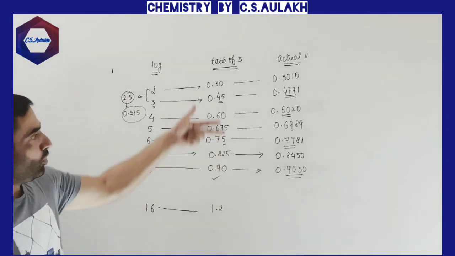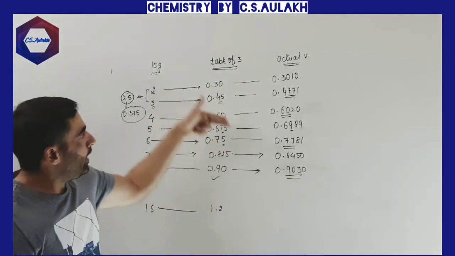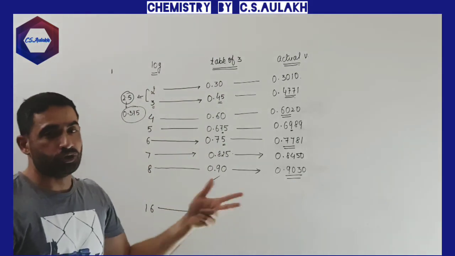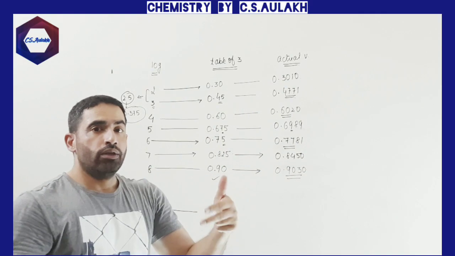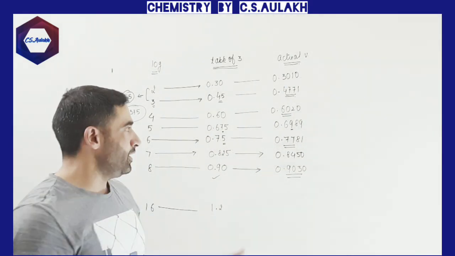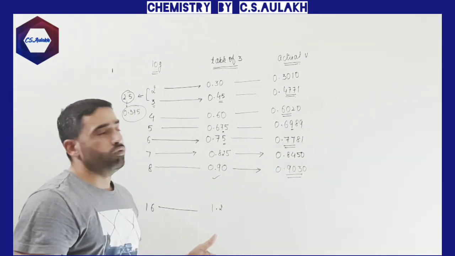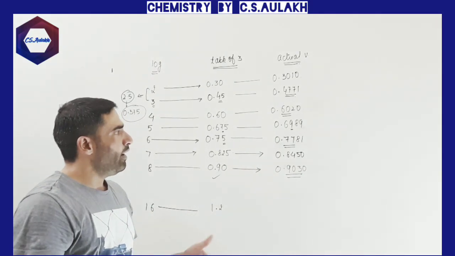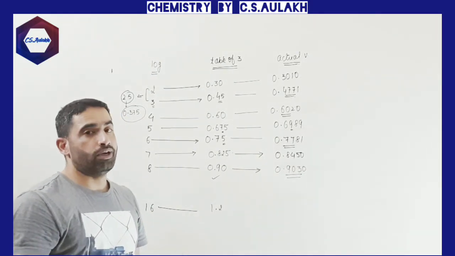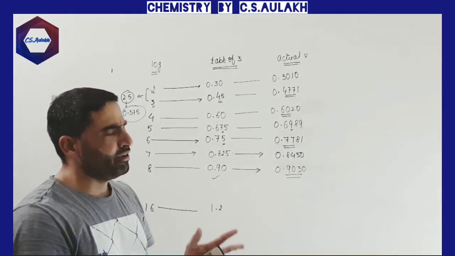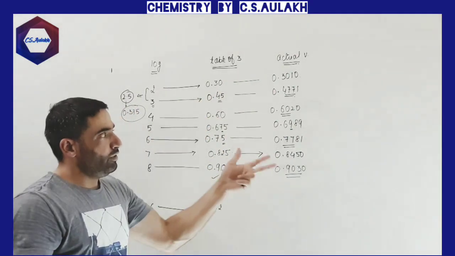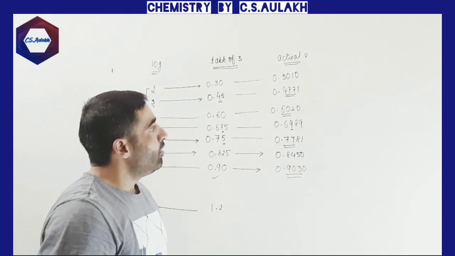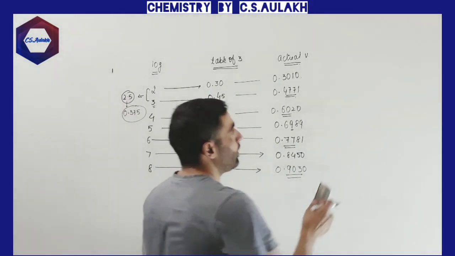If we look over all these actual values and all those we have determined in a short way with logic, there is a little difference in the third decimal place, or somewhere in the second decimal place. It doesn't matter. I'm showing you with an example that there is a little difference when you use these numerical values in different numericals. For example, we are calculating a numerical related to pH.